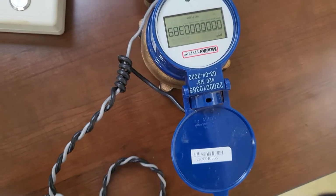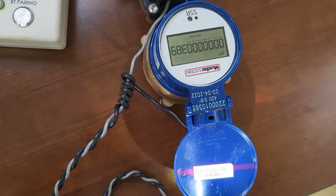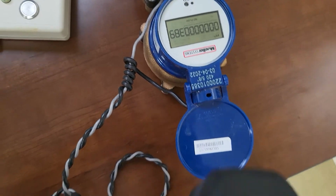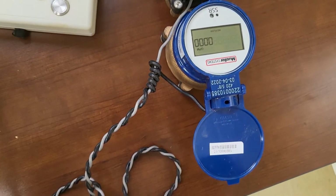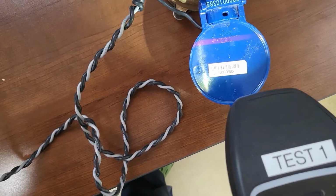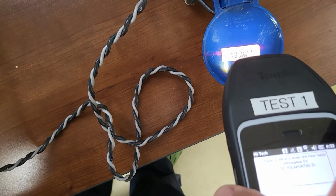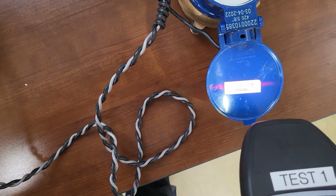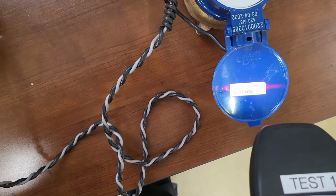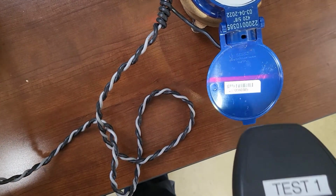And there we go. One in. Whoops, I forgot to change my spot. So I got it in one place. Now I have to put it in. Come on. If you hear that noise, it didn't scan. Come on.